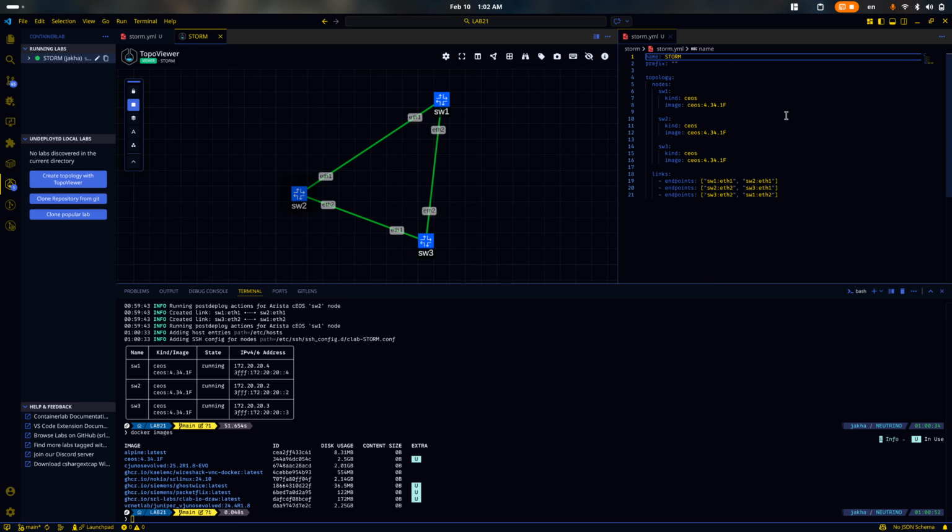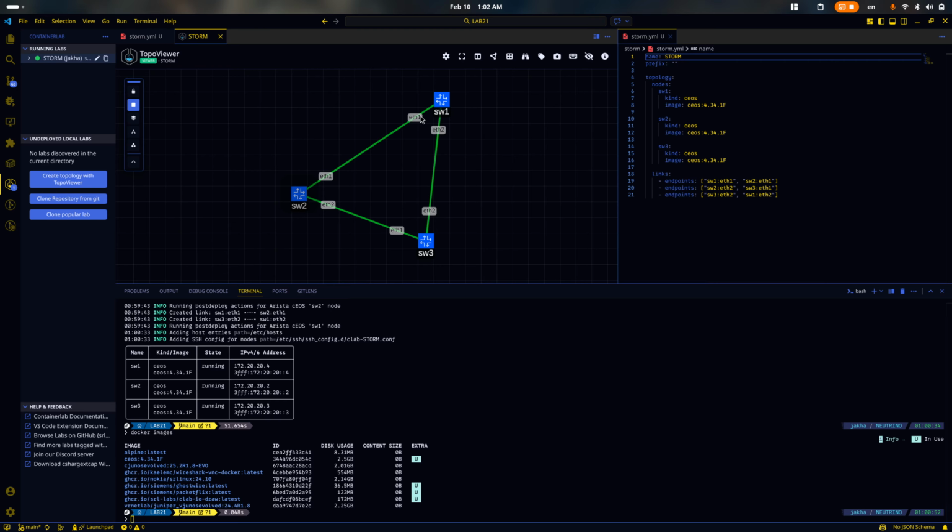So on the right side we have the skeleton of this lab file. On the left hand side we've got the topology viewer, which displays the logical topology, and at the bottom we have enough space for our terminal in which we can SSH into devices.